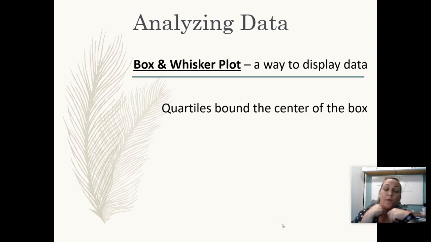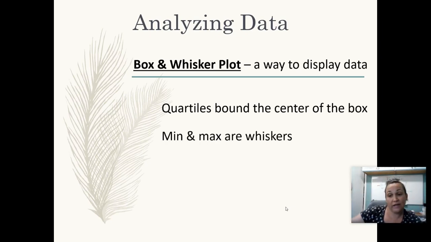Now think about it. Quartiles, the word quart, kind of like quarter, means four parts. So what we did in our in-class activity today was we took our data and we split it into four equal pieces with the same amount of numbers in each piece. So that's where you get your quartiles. Now, the middle quartile is your median. And so we really only talk about the first and third quartile. So the first and third quartile will be the edges of your box, and then your median will be right smack dab in the middle of your box.